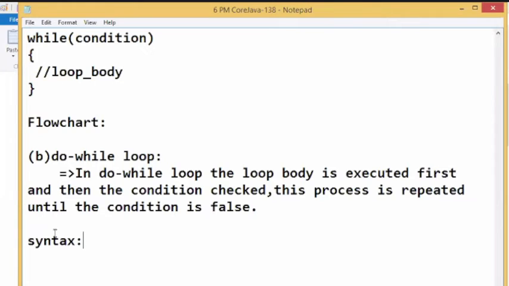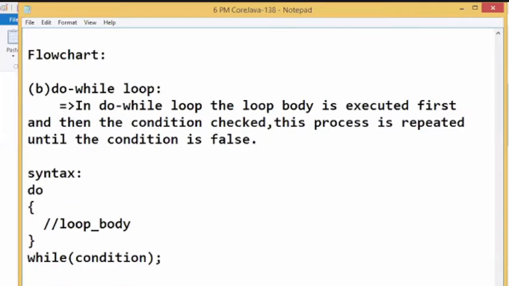The syntax is: do, loop body, while, some condition, here semicolon. Do followed by loop body, then condition.